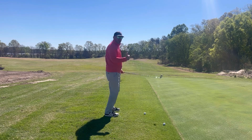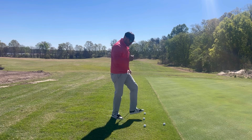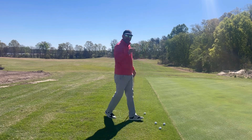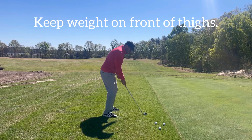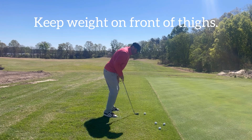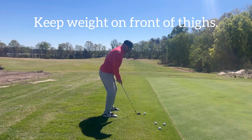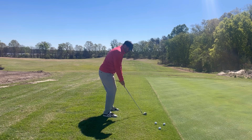That will help keep you off of your toes and stop you from pushing your body weight towards the golf ball. Another thing is to focus at address on having more weight on the front of your thighs — not towards your toes, but on the front of your thighs. It will keep you in your posture better and keep your tush out.